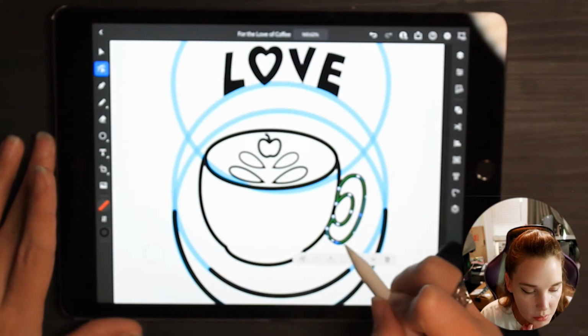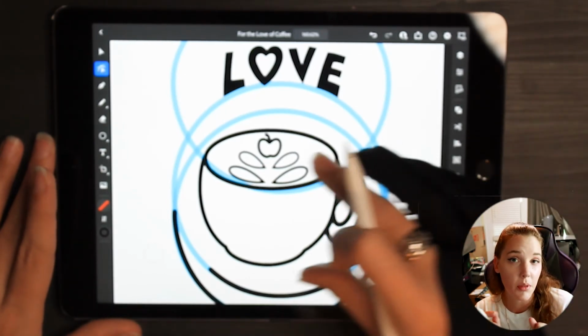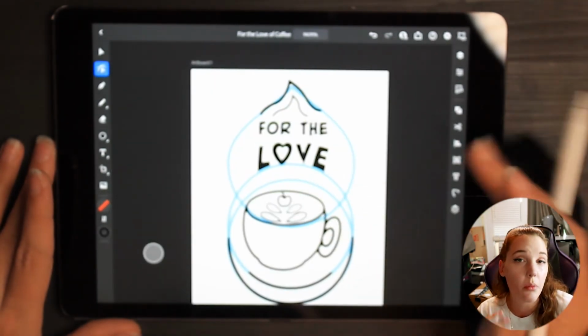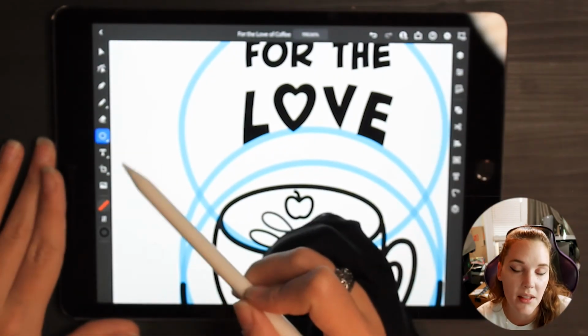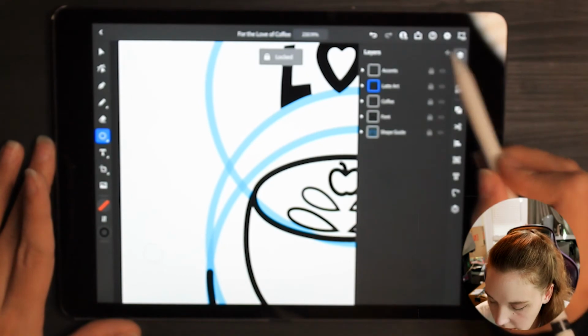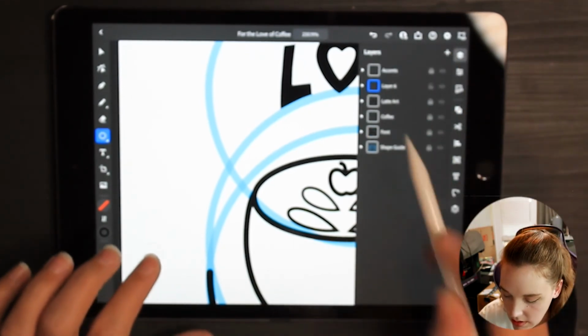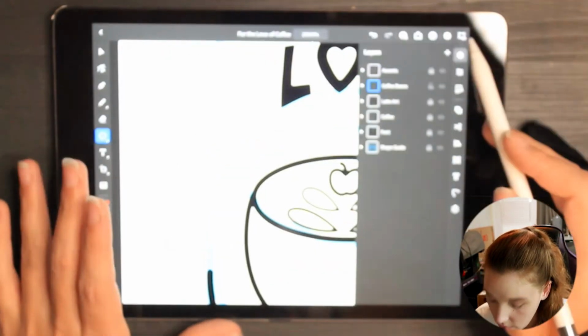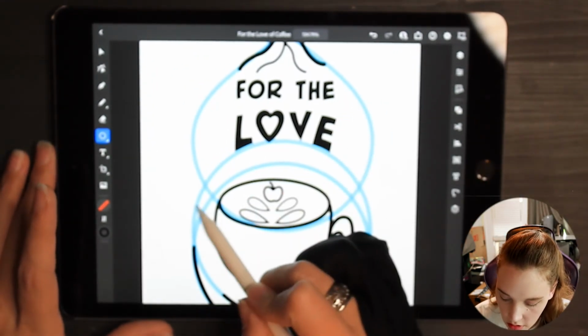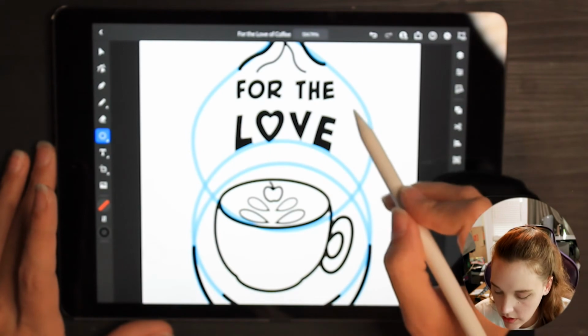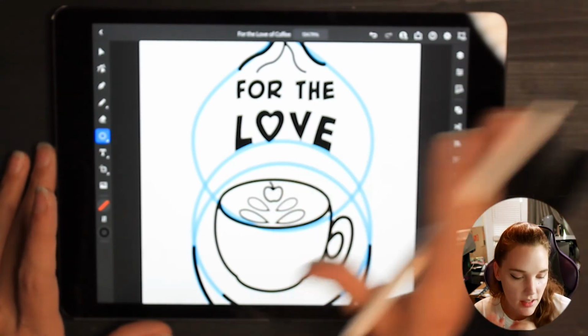The last thing I'm gonna do is I'm just gonna add little coffee beans. I'm just gonna do the overall shape, which looks like a bean, and I'm gonna do like a little accent line in the middle. I may play around with some color. For the bean, I'm gonna add a new layer. This layer is gonna be coffee beans. So for coffee beans, I kind of want to do an accent like here, here, here, and here, just to kind of like tie everything together. I think it'd be really, really cute.